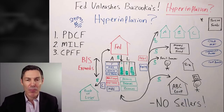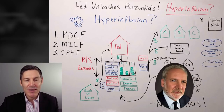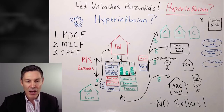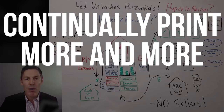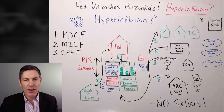Does that solve all the problems? No, because how does the Fed ever unwind that once they start? It's like Peter Schiff said when they started quantitative easing — it was the monetary roach motel: once you come in, you can never leave. If the Fed has all the stocks, bonds, and everything else on their balance sheet, how do they unwind that without creating an additional collapse? They most likely won't be able to. So the only release valve, the only option, is to continually print more and more funny money. And we're already starting to see inflation in consumer goods due to the crisis.